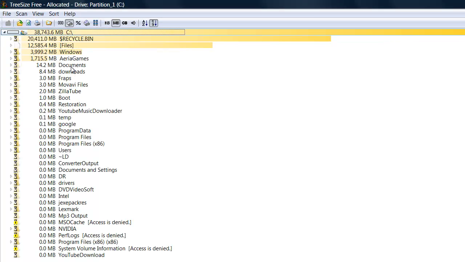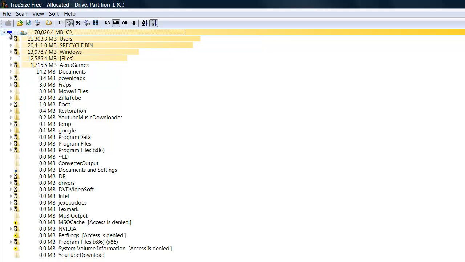So you can see here, if I wanted to see what was taking up the most space on my computer right now, it's going to be my recycle bin. I've not even cleared my recycle bin probably in about 3 to 5 months. I've been busy. So that's probably going to take up the most space on my computer, and then there's some other files that are being loaded. This is a little progress bar here, this little blue icon at the top.